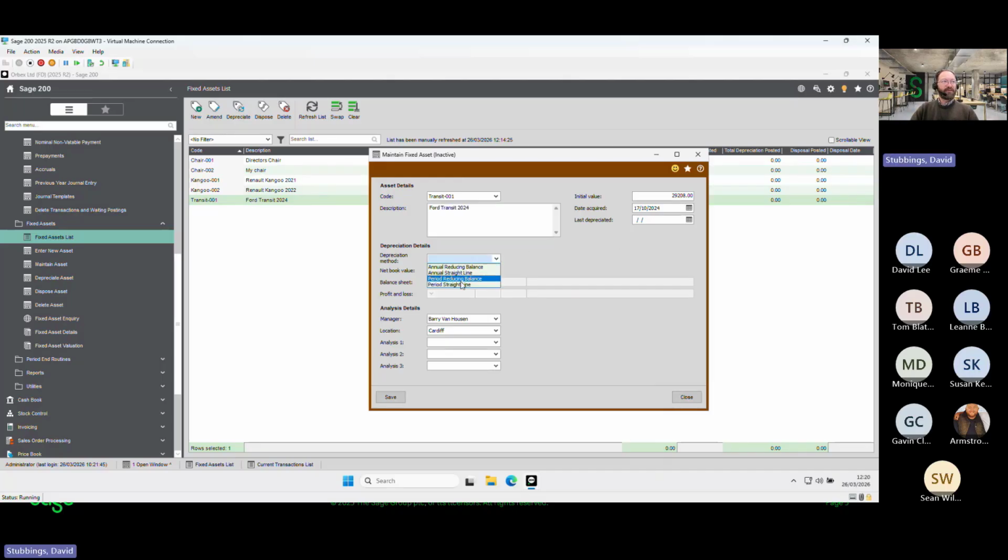You'll notice that we can select a straight line, and we get some different fields that need to be filled in.